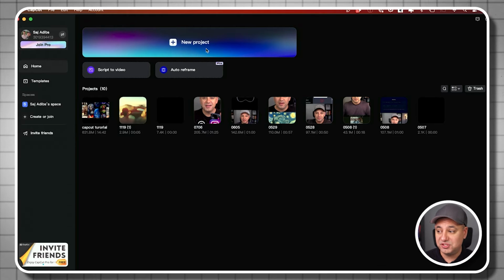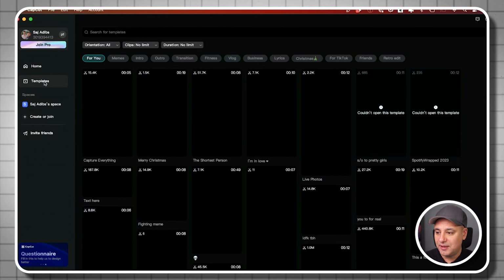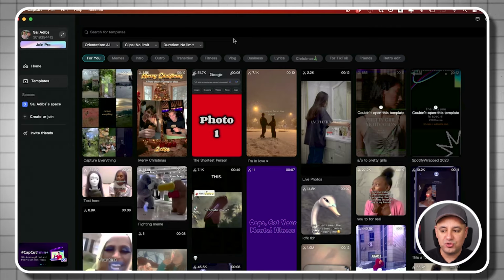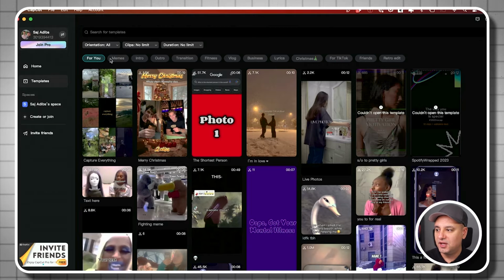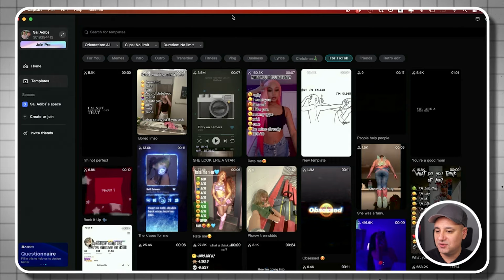There's a bunch of AI tools still inside of this new projects tab. On the left side, you have something called templates. So you could start with these templates. These are great if you're creating type of social media ads. For organic content, I haven't found much use for them, but they have them in a ton of different categories. They have a specific for TikTok category too, to make it really easy to create a ton of videos there.